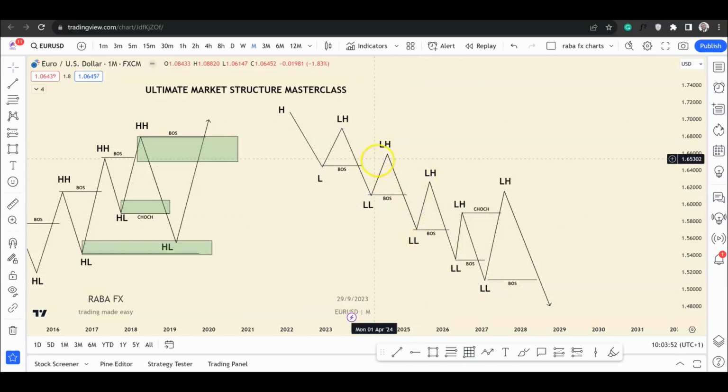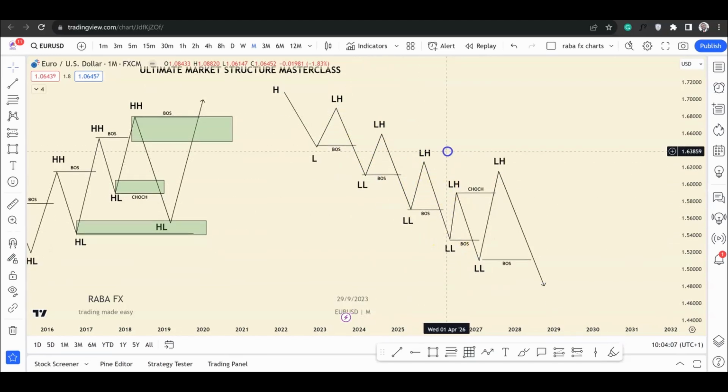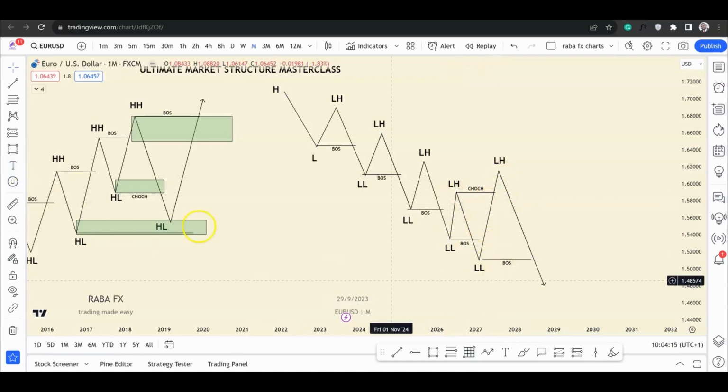Market breaks. Now in all of this, you take your trade because the market comes back into premium for a bearish move. You take your trade, especially if it's above the 50% mark. You take your trade, you take your trade. But once price gets here, what happens? We have a break here. This is called a CHoCH, change of character. Most people will want to be looking for sells in here.